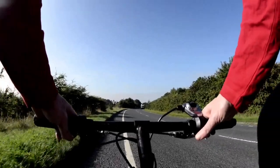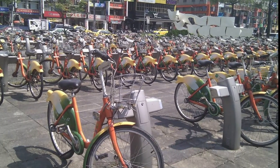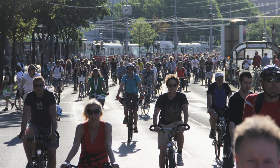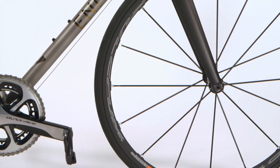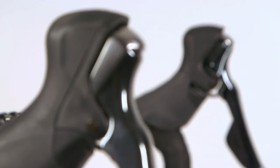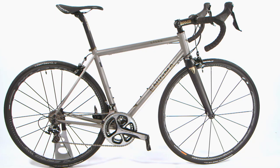In many parts of today's world, the bicycle is still the main means of transportation, commerce and leisure. With over one billion bikes worldwide, it surpasses the use of the automobile. At Enigma Bikes in the United Kingdom, they produce bespoke handmade titanium bicycles for cyclists all over the world, taking extreme care to keep the tradition of this wicked invention alive.